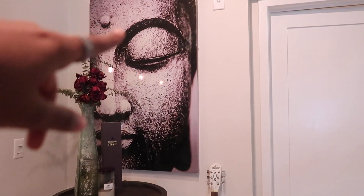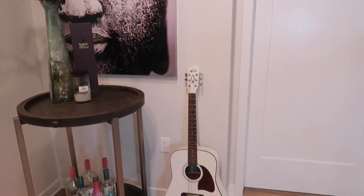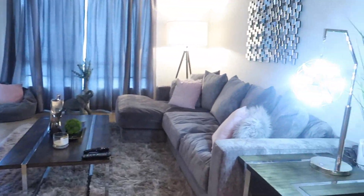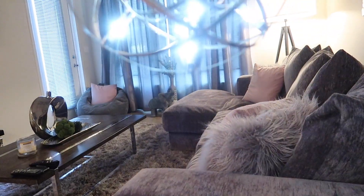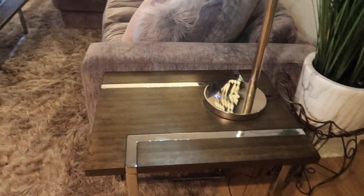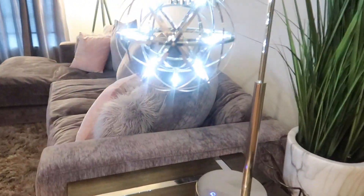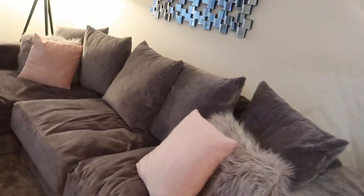I think this painting was from when I did a bedroom tour in my last apartment. And then my dad just bought me this guitar — it's so cute. If we turn this way to our living room, we have this cute little LED light lamp from Living Spaces. Also the side table and the coffee table are from Living Spaces. And then we have this plant and this vase that we got from HomeGoods.